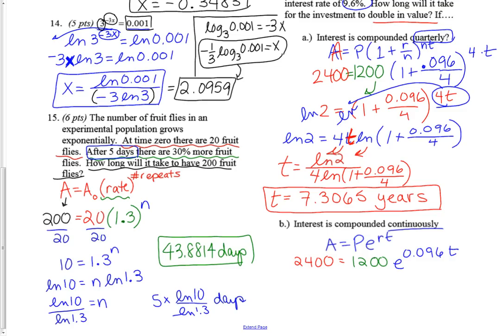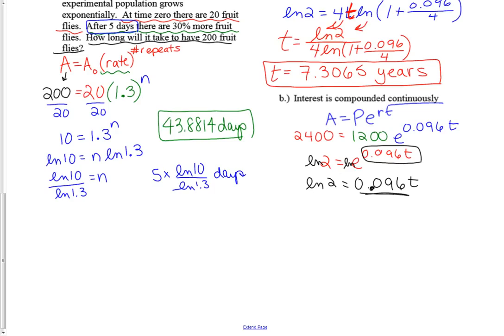So just like before, I'm going to start out and divide by the 1,200 to get my exponential term by itself. Then I'm going to either convert to natural log form or take the natural log of both sides. So if I just throw a natural log in front of each of these, I should realize that I can bring my exponent down in front. And in this case, I have the ln of e, which is going to be gone because that's just times 1. So now my coefficient of t is this interest rate, which I will divide to move over.